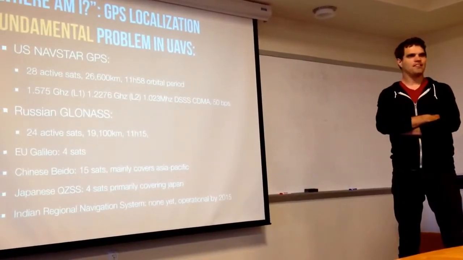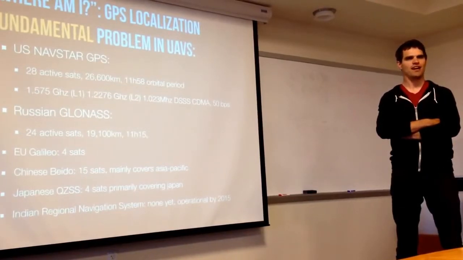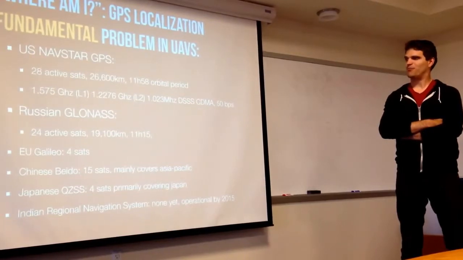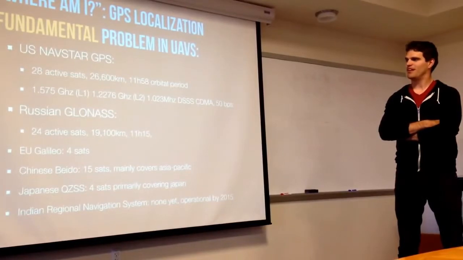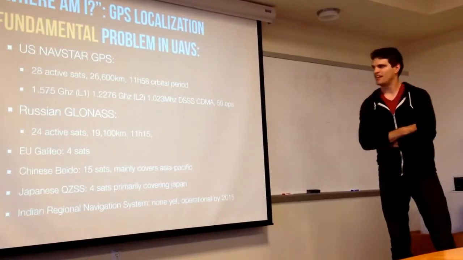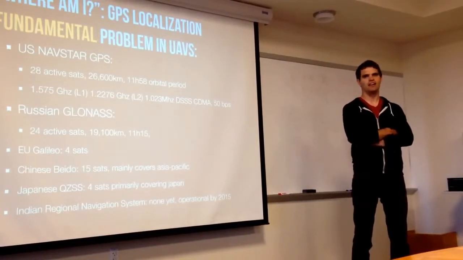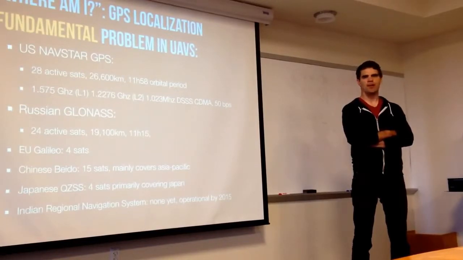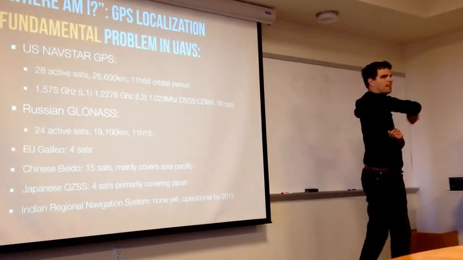Many people think GPS and they go, yeah, there's a bunch of satellites up there. Guess what? Big government agencies spend a lot of time and money putting these up there. Practically speaking, there are two big systems currently flying. One is the US's Navstar GPS system. It's got 28 active satellites. They're sitting about 26,000 kilometers above the surface of the Earth. And here's an interesting number. They take about 12 hours to do a complete orbit. Why is that interesting? Well, that means that it takes about 6 hours for a GPS satellite to come over the horizon, go all the way up above me and set.